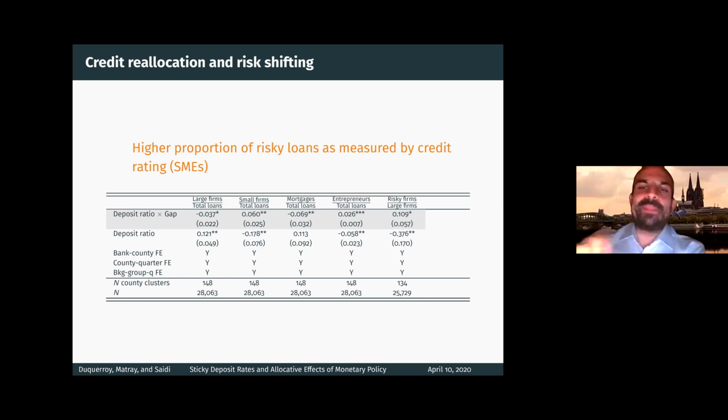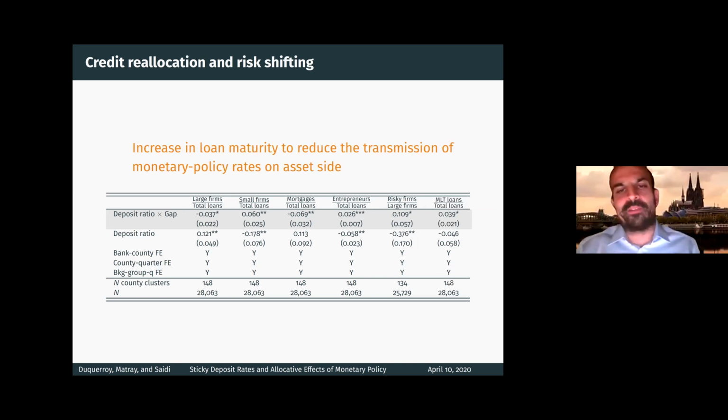Finally, for the subset of large firms, we have internal credit rating data from the French central bank, the Banque de France. And even within the subset where we know regulated deposit-dependent banks reduce their lending, we see them lending more to the riskiest firms. Altogether, we believe that this is evidence of bank risk-taking.